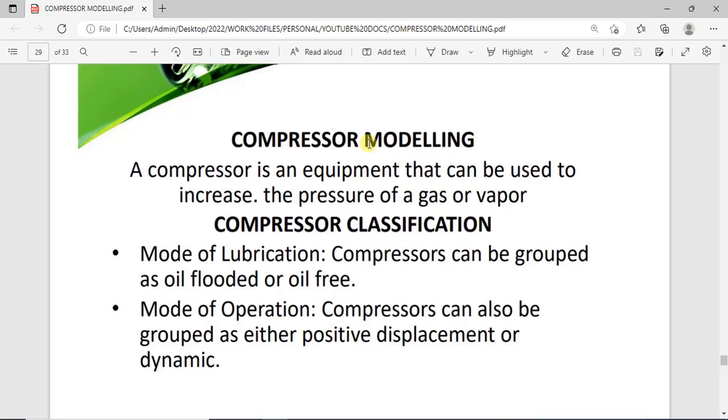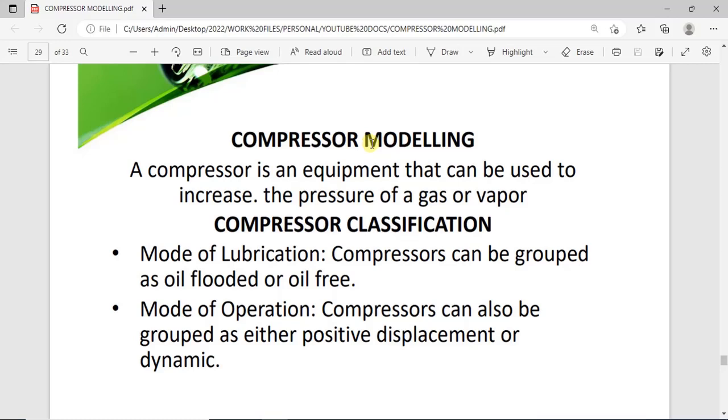Now you have different types of compressors, and they are grouped based on certain classifications. You have the mode of lubrication, which includes oil flooded and oil free.